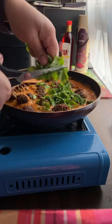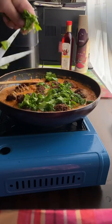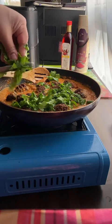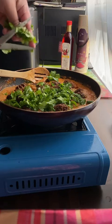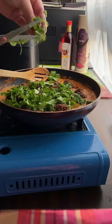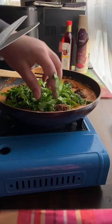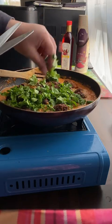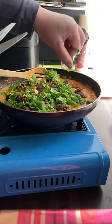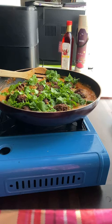And it smells really nice with the coconut milk because I hate tomatoes, I'm allergic to them. I'll just move the spoon to one side. Just move them about so you can actually see the meat. Just move it over a bit. Just in the sink.